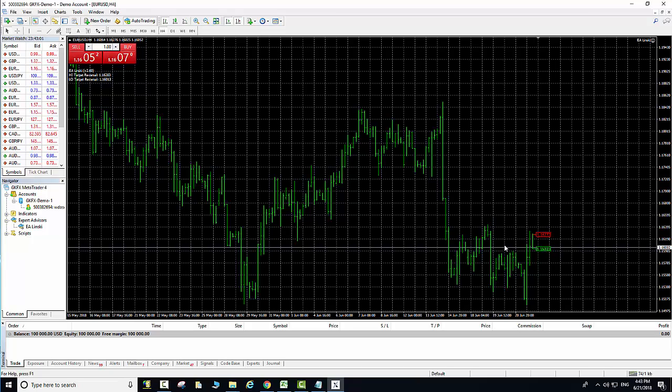And this is a 4-hour bar chart. What it says here is that you should, on that bar chart, sell where the red target is and buy where the low target is. That's the high target reversal, low target reversal, which are in red for sell and in green to buy.